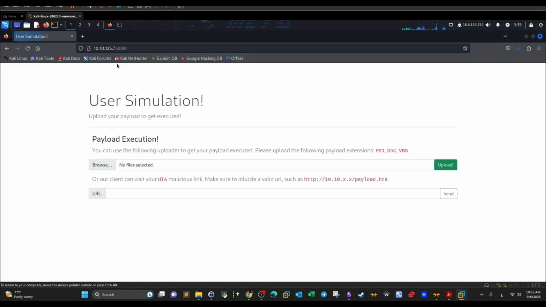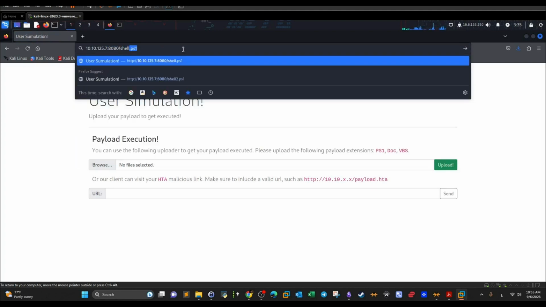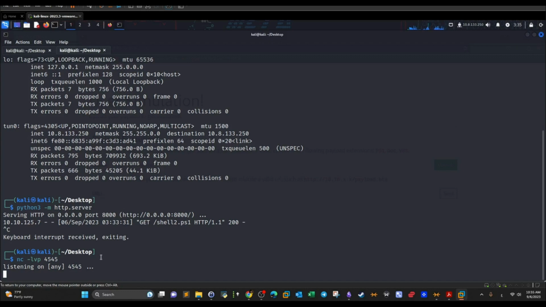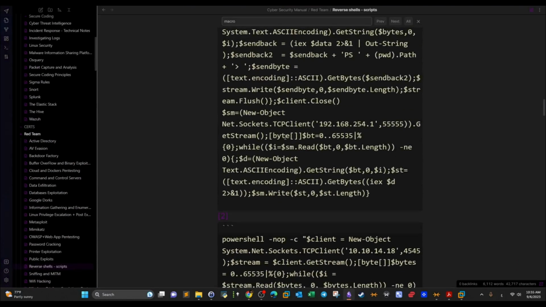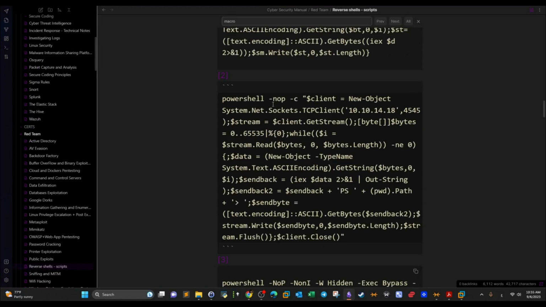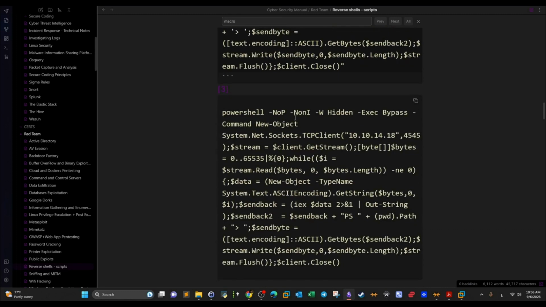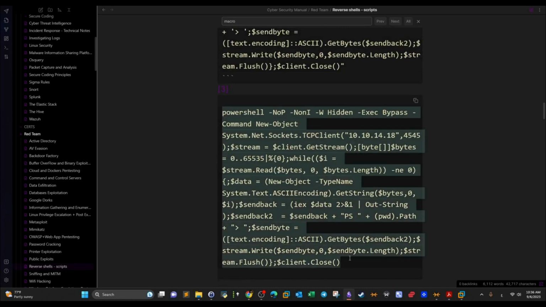Upload, so it has been uploaded. Now if we go to shell2.ps1, so the problem is from the shell itself. So it didn't work, probably guys, because it actually here invokes PowerShell with no execution policy, and then it asks. So this one is designed to be executed from a command line. Okay, since we don't have access yet to the target machine, we cannot execute this. So same with this one, it should be executed from a command line on the target machine.